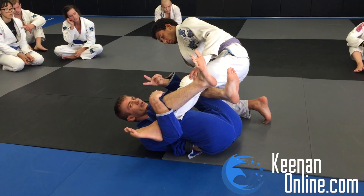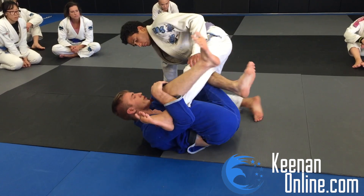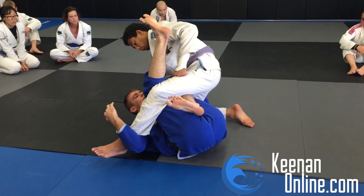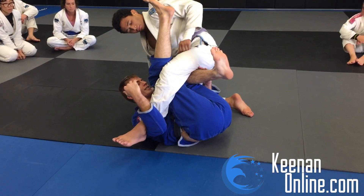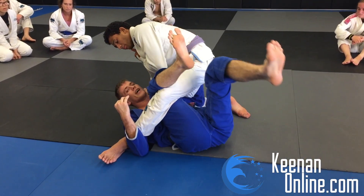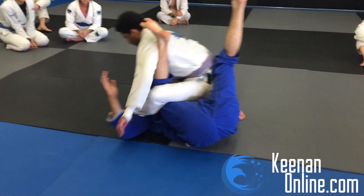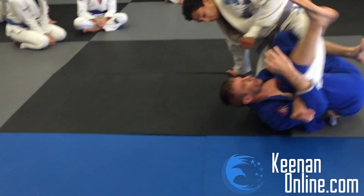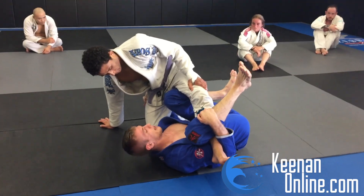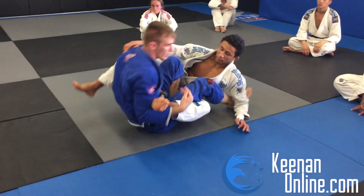So there are two attacks I want you guys to go for. The first one is just setting up a basic waiter sweep. All we do is underhook the thigh and slide my knee up to under his knee — then we're in the perfect waiter sweep position. You'll notice my left leg is inside, because if I go here you're not going to gain quite as much leverage. You can still finish the waiter sweep, but if the guy has really long legs, he may be able to triangle around your head, which is just an uncomfortable place to fight. So I'm going to go from the mantis into this deep half waiter sweep position, keep this knee under his thigh, then slide up.